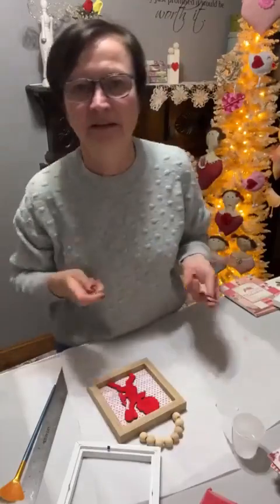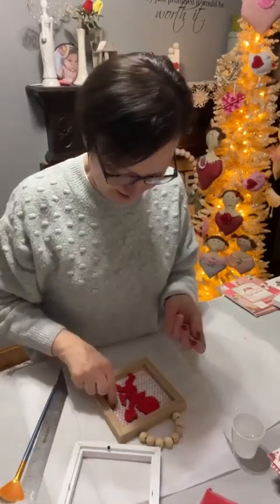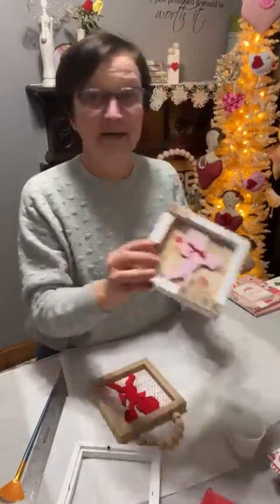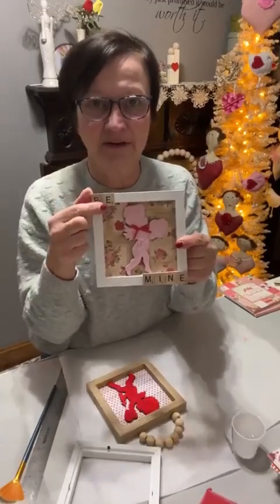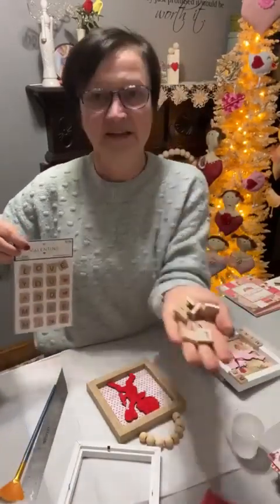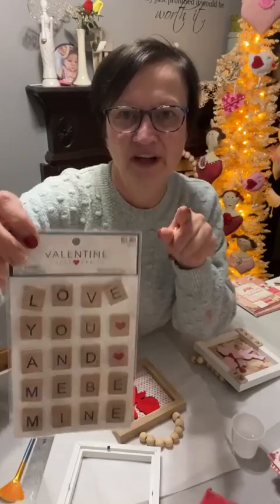I don't know if you've seen these — if you go to the thrift stores and you see a Scrabble game, make sure the little blocks are in there, but buy them. I have four, I think — I got the Scrabbles for $1.99 just for all the little wood things. This one I did 'Be Mayan.' Now if you can't find a Scrabble, I think you can order these little blocks off Amazon, or Hobby Lobby sells these ones and might even sell these little blocks in their wood department. They also sell sticker ones in the paper scrapbooking sticker aisle, and they're $1.50 today because they're half off — Paper Studio, half off today.